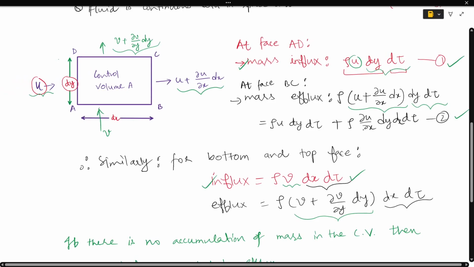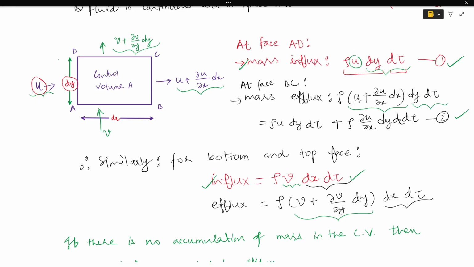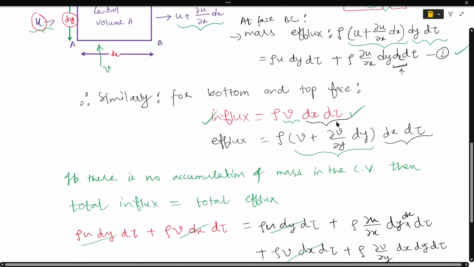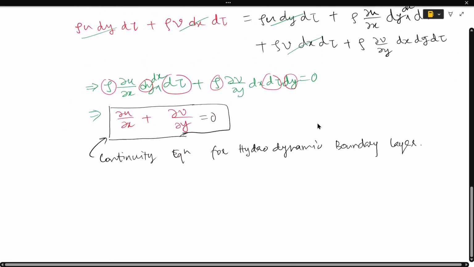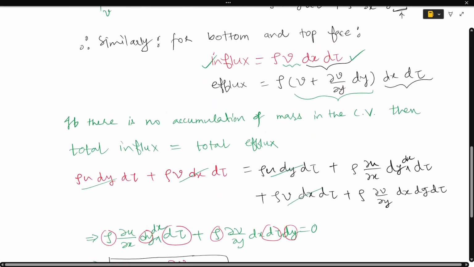We can write it like this, and then we can take it out, rho u dy d tau, and then rho du dx dx and d tau. So I just made a little observation that I didn't write it in the first place. So you can write that, so that you don't face any other problem, and later you will see that everything is fine and clear, and you will end up getting this equation as a result.